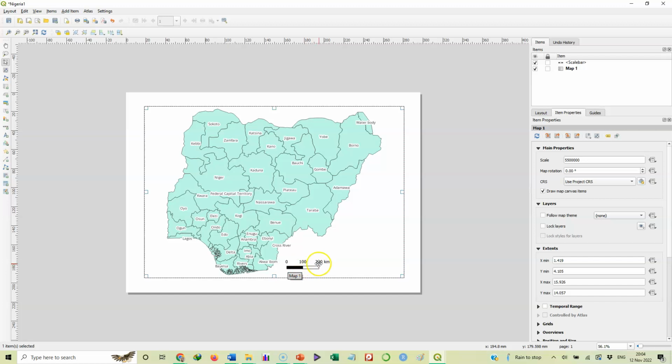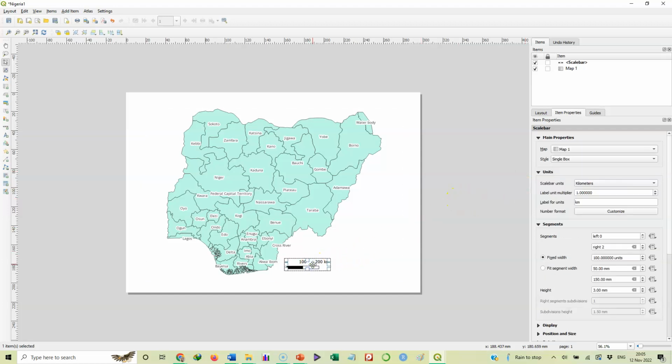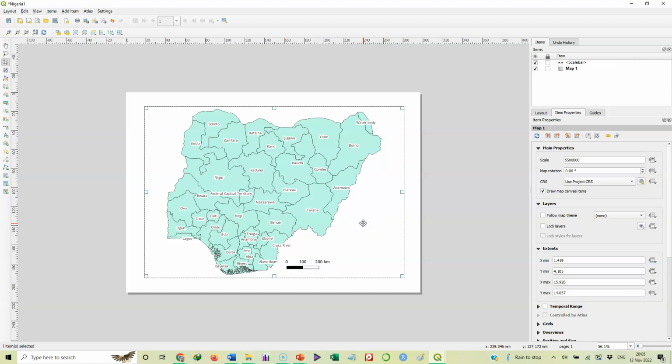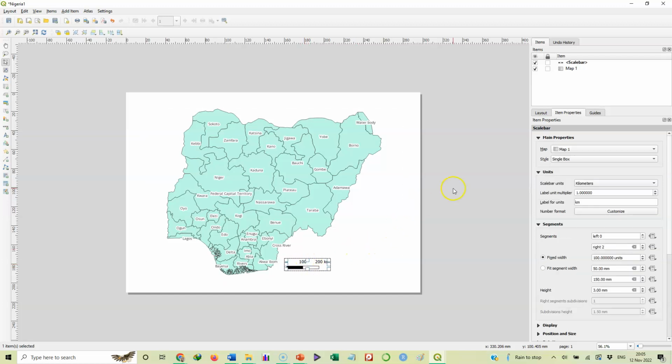I want to reduce that to 50 kilometer interval, and I want to extend the scale towards the left-hand side of 0, maybe by 1 or so. So make sure you select the scale, because when I click anywhere on the map, I'm selecting the map entirely. If I want to amend the scale, I have to click on the scale to make sure it is selected so that I can see the properties here.